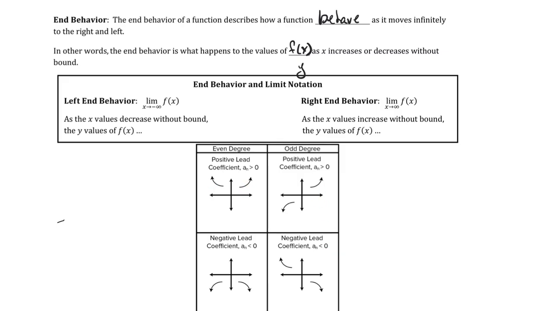Well, how do I know if they go up or down? The leading coefficient, the very first term, if it's written correctly, meaning that your biggest exponent is first in your polynomial, then that number in front is called the leading coefficient. If the leading coefficient is positive, it goes up. If it's negative, it goes down. That's easy for even degree. For odd degree, remember, we read left to right. So if you start at the bottom left and go up to the right, that is a positive slope, if you want to think about slope that way. So that's a little bit of review from last year.